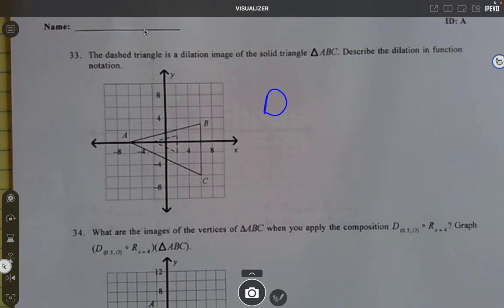So I'm going from the solid to the dotted. Okay, so I'm counting by what? 2's. So that's 2, 4, 6, 8. What would that one be? 9. Does everybody understand that that's 9? And then this one's going to be 2, 3. So if it goes from 9 to 3, it has gone down by a third. All right, if it's gone down, it should be a fraction. Or if you don't know that, just put 3 over 9. What's that? 1/3. Okay, so a dilation of a third, and then they usually put triangle ABC. Does that make sense? That's all it is.